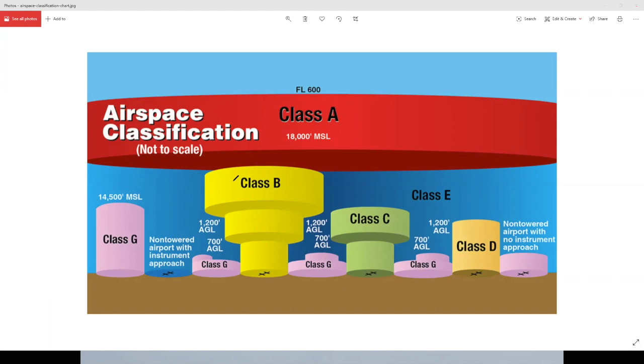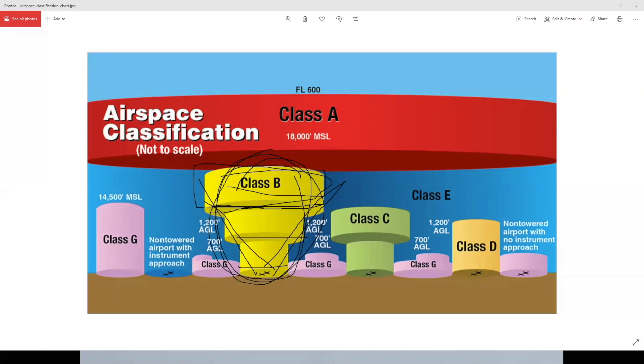Class B airspace, an example would be Honolulu's airport, which is our only Class B airspace airport in Hawaii. We like to use the moniker busy for Class B. This surrounds the busiest airports from the surface to typically 10,000 feet above sea level. So the way it works is that the airspace is divided into layers like a cake. So you can see that it's kind of like in a V pattern. And that's just so that they can keep control and track of planes coming in for landing and taking off.